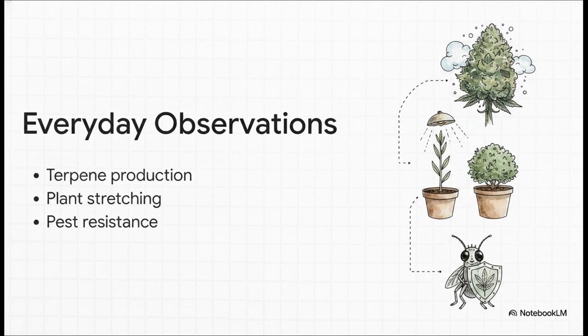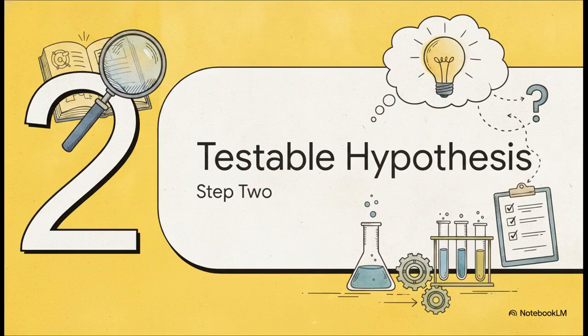Once you ask a really specific question like one of these, you can start digging into the existing scientific literature. You want to see if somebody else has already solved this mystery. Or hey, maybe you've stumbled onto an opportunity for some brand new research. Which brings us to step 2, formulating a testable hypothesis.